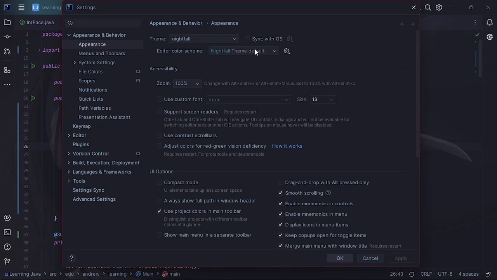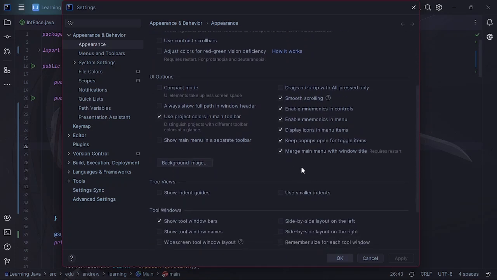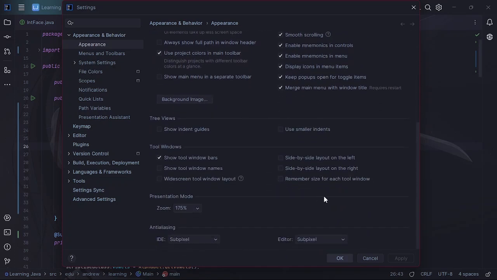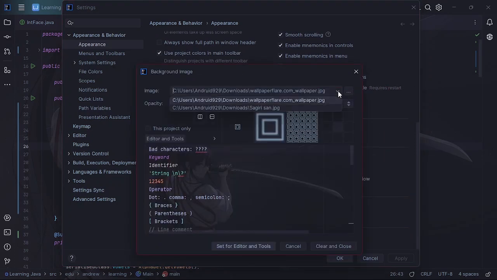You can change the color scheme. You can have a theme, and then you can change what the colors are going to be looking like with all these settings, like we said. You can also change the zoom, you can change the font, you can change the font size, you can support all these different settings. Compact mode just makes it utilize more of the space, basically. You can have all of these settings, which I don't really touch. Most of these are default.